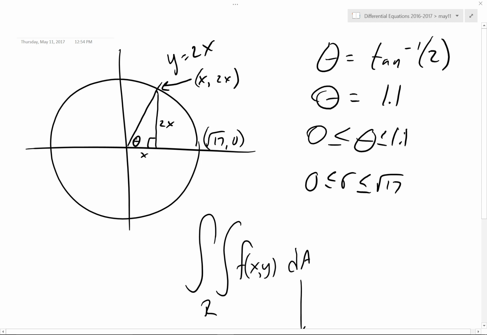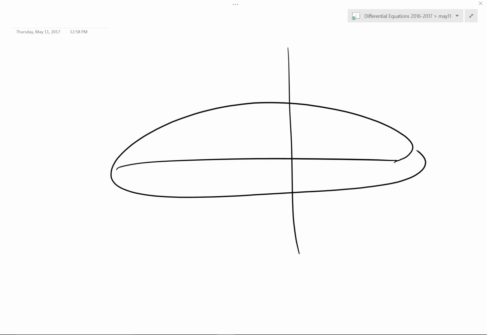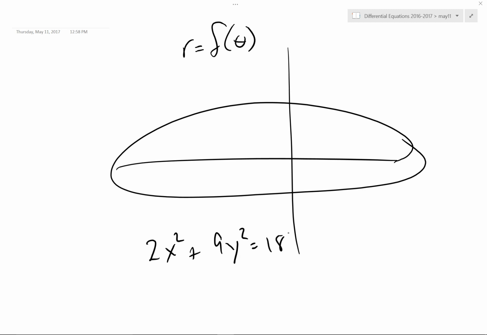Does it have to be that way? Could you use it for like an elliptical form? Well, here's the problem with that. If you're still using cosine, sine, what's the radius here? What's the radius do? It changes. Now, in theory, could you write the radius as some function of theta? Yes. That's too much work. Just leave it in rectangular format. Yeah, in theory you could. In theory, this thing here, which could be something like 2x squared plus 9y squared equals 18 or something. Whatever.